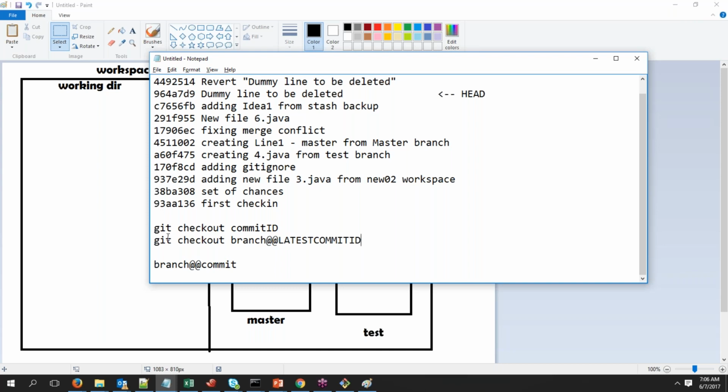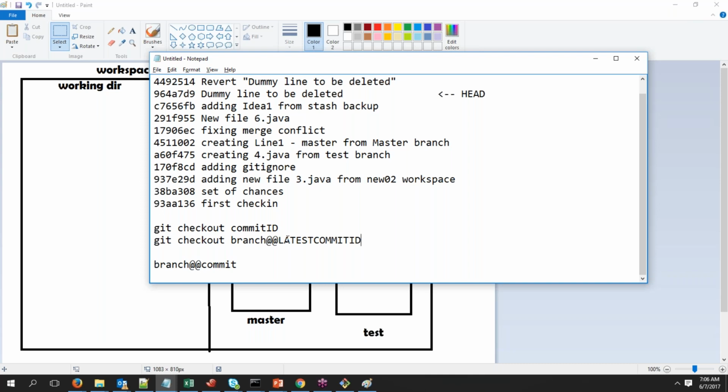So that is why, when I did git checkout with a branch name, we thought we were just switching the branch, but internally Git was not just switching the branch, it was taking us exactly to the latest commit ID in the branch. That is how, as soon as we switched the branch, we were able to make changes on top of the latest commit ID and create new commit IDs. So remember, when we did git checkout branch, it was not just a branch. Internally, it took the latest commit ID as the default one.